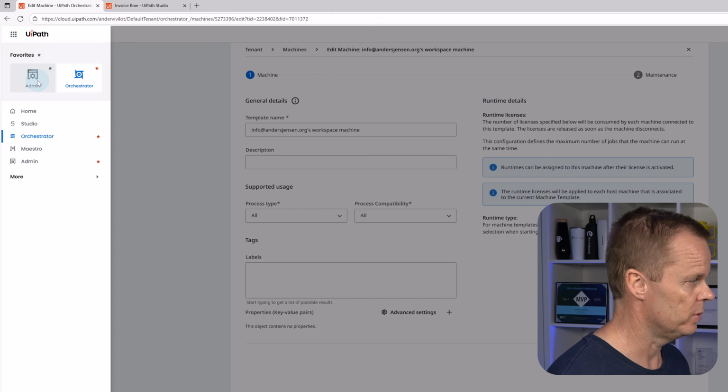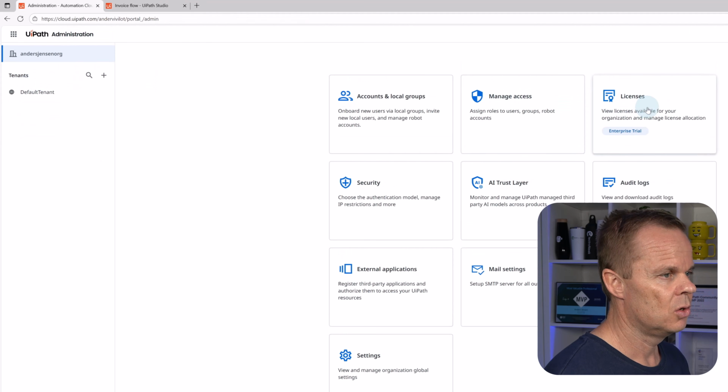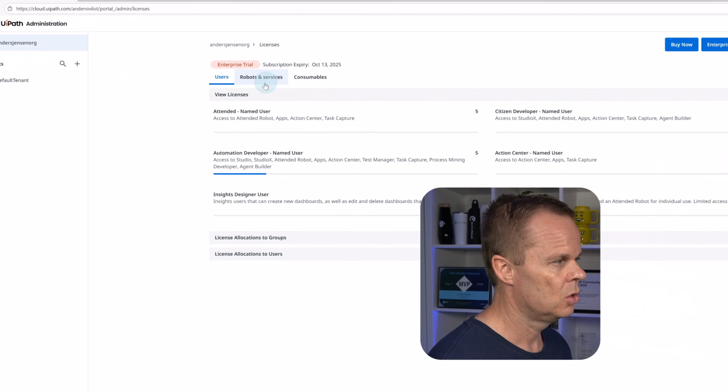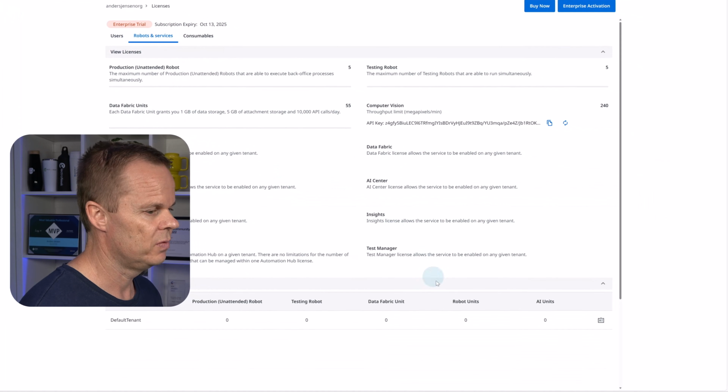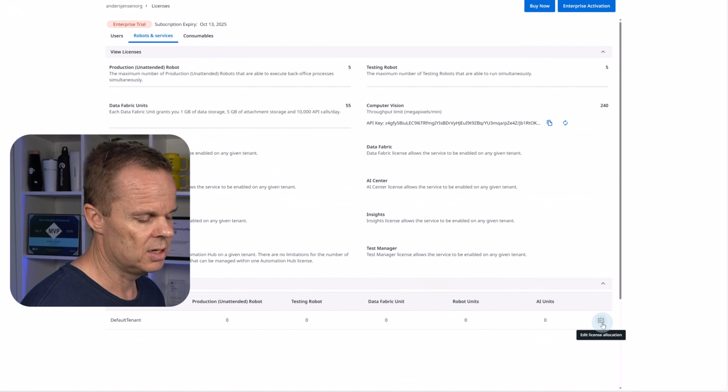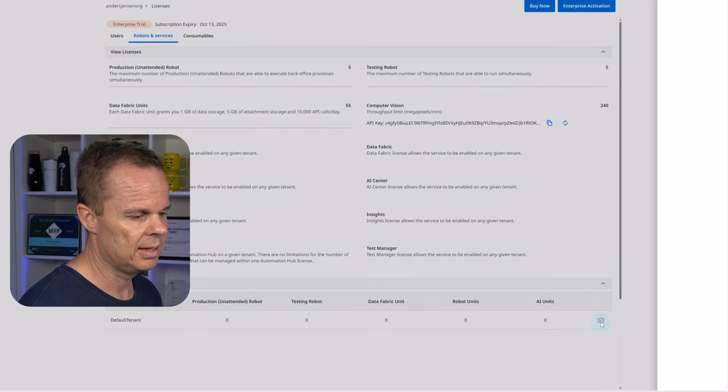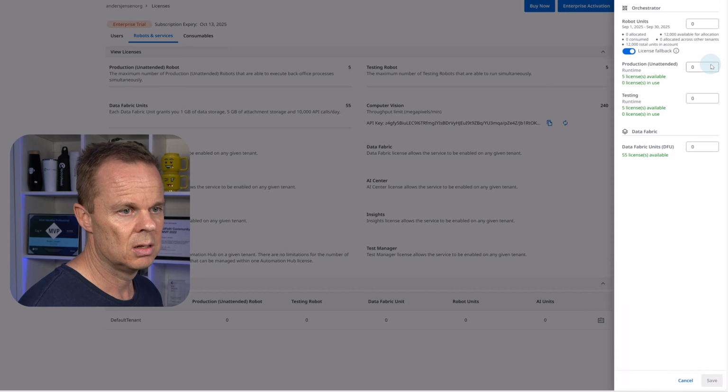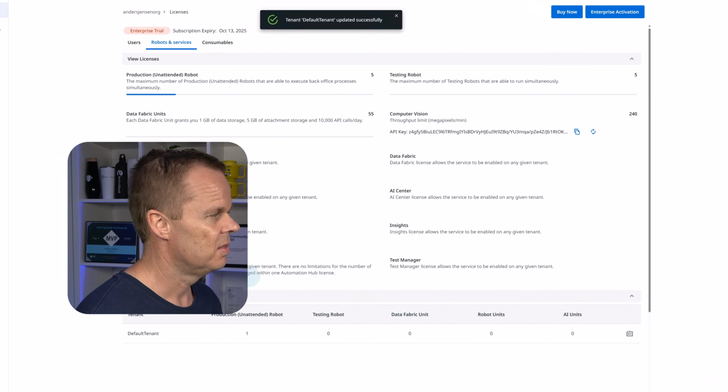So I'll go to admin, go to licenses, go to robots and services, and down here in the default tenant, I will click the edit license allocations. Make sure that you pick at least one unattended and hit save. That's it.